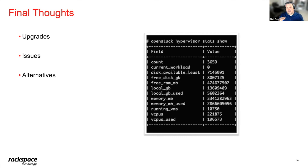So when the code to bind the reserved port to the DHCP agent is run, it is not segment aware. It just picks the first one that it sees as reserved something or another. I can't remember the exact name. And that may not necessarily belong to the segment in the cell that it's running in. So it seems like that's the bug that James was talking about, right? We just need a quick patch to say when it's looking for reserved IPs, please pick the one that's in the segment that you're running in. Yeah, exactly.